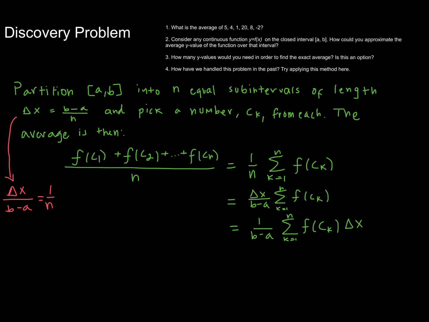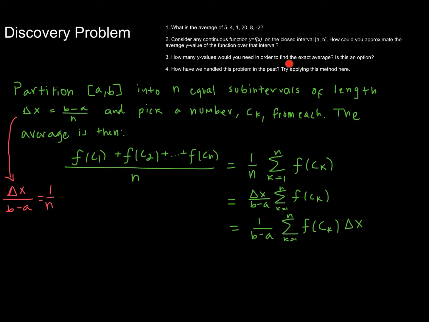And you can see, of course, how this makes sense. If I were to rewrite this sum expanded, I would have all of these products written out, and so I could factor this back out, and I'd have delta x over b minus a times this sum. Now notice, of course, that this is still my approximation that I started with. And so I'm taking a finite number of samples. I have a certain number of y values that I'm averaging.